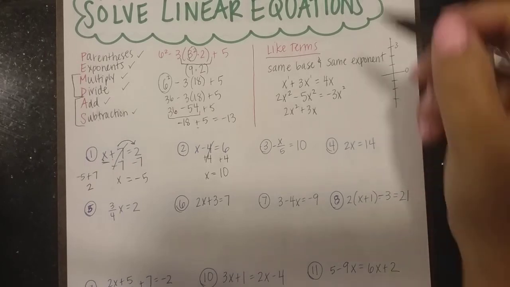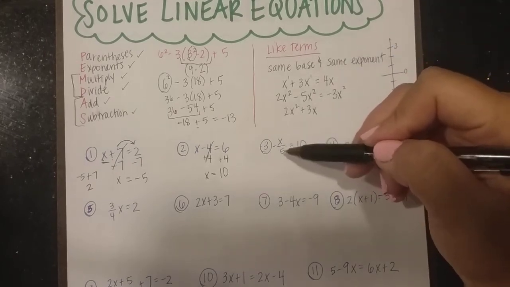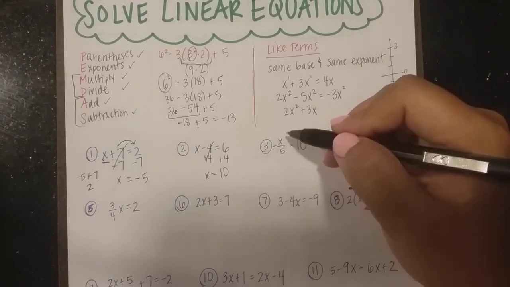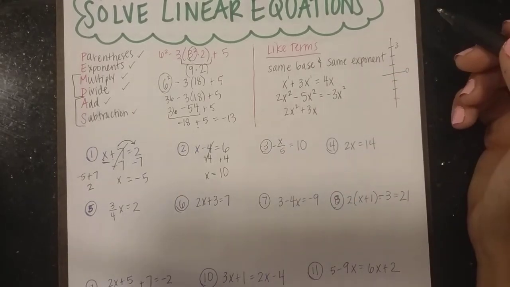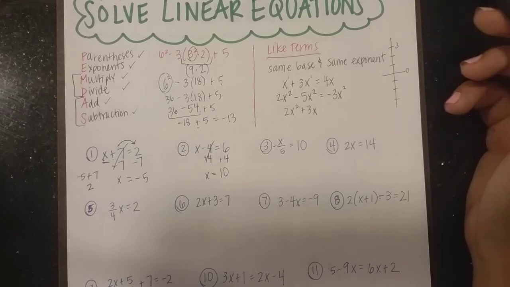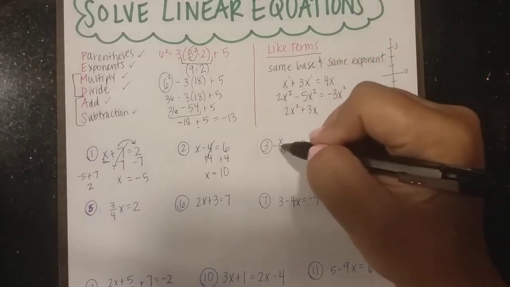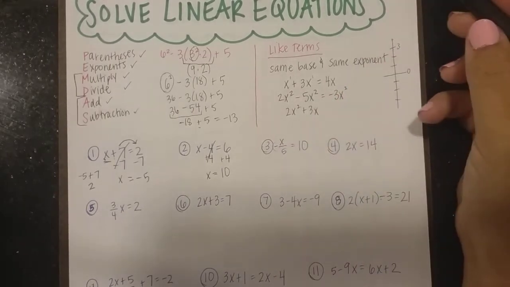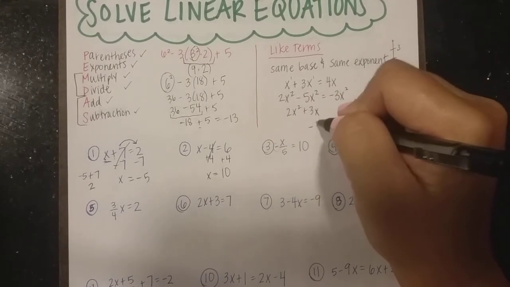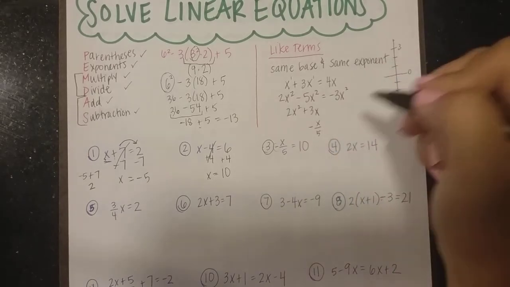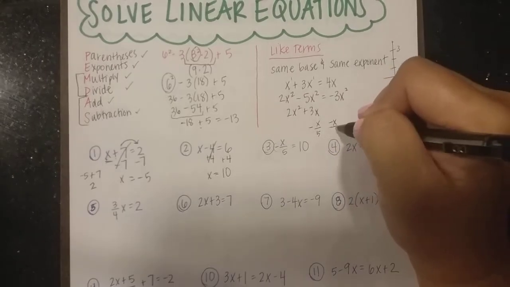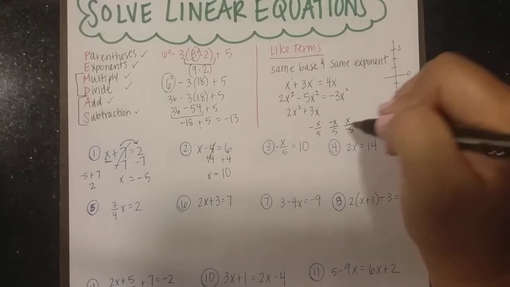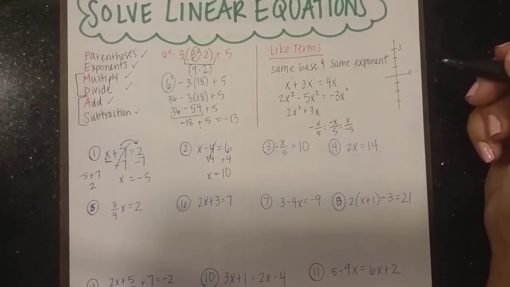Okay. Number 3, I have division. Anytime you have a fraction, you can think division. So this is negative x divided by 5. The opposite of division is multiplication, but before I multiply, I have to pick where I'm going to put this negative. A negative can either go out in front, so I could have negative x over 5, or it can go up top, so I can have negative x over 5. Or it can go on the bottom, and I can have x over -5. All of these are the same.